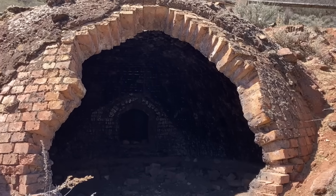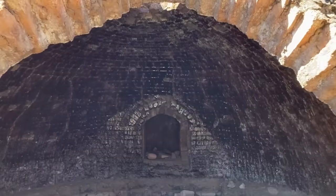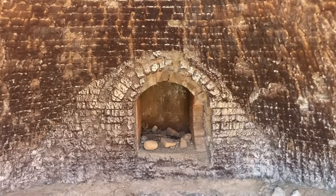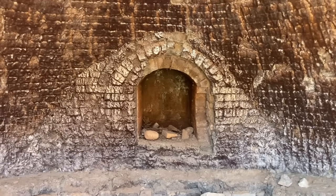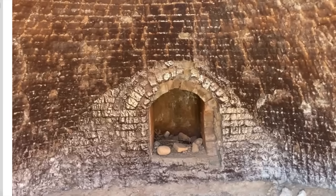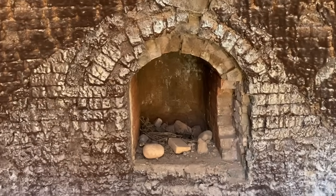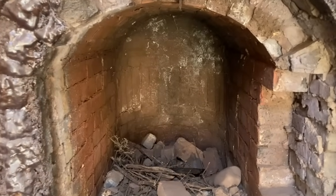Here I poke into this one, and we have a different, what they would call a ventilation system. This one really seeming like a little chimney, or a little dwelling, or igloo. Everything again super vitrified and shiny on the outside. But what I found interesting was this one had preserved brick, unheated, as if there was a door on the face. This one didn't look like any of the other ones. Still dropped down, and the hole had been filled in, like the others. But this was a good clue as to what this may have been.